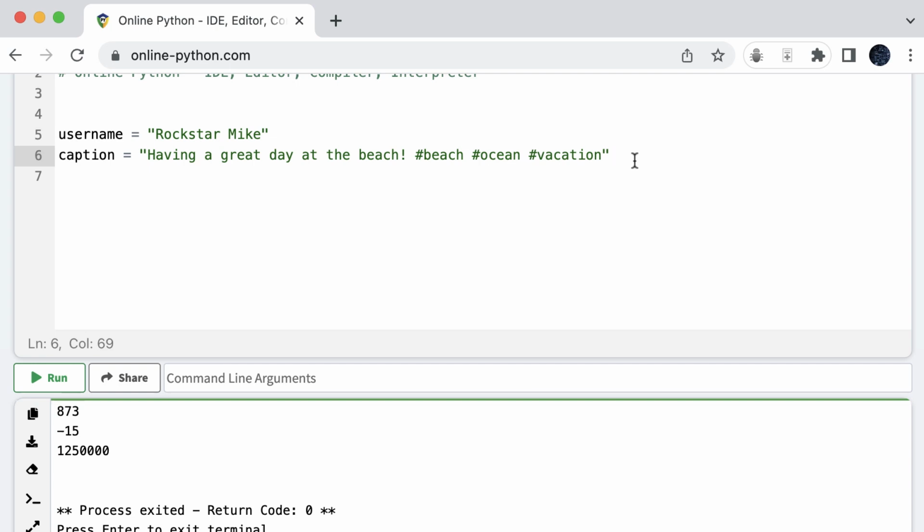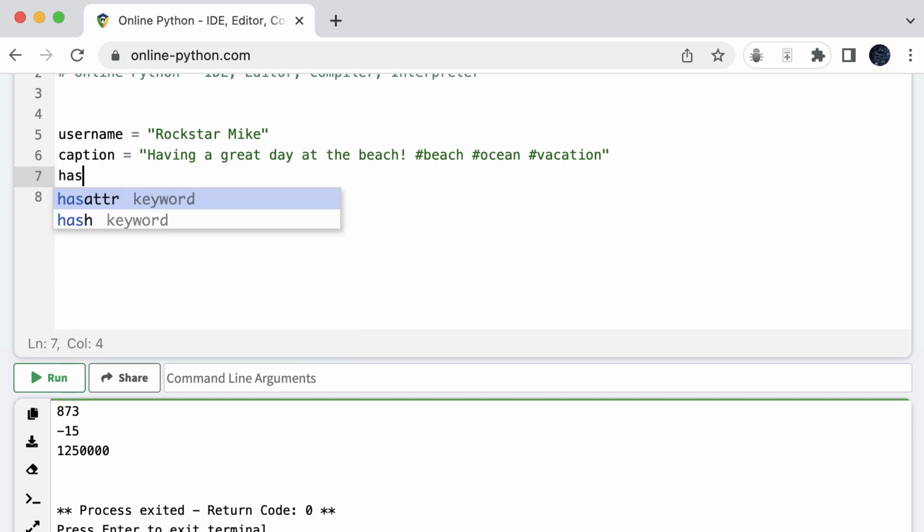So you can see here the variable named caption is used to store the text description of an Instagram post. And in this case, the value assigned to caption is a string that reads, having a great day at the beach, hashtag beach, hashtag ocean, hashtag vacation.